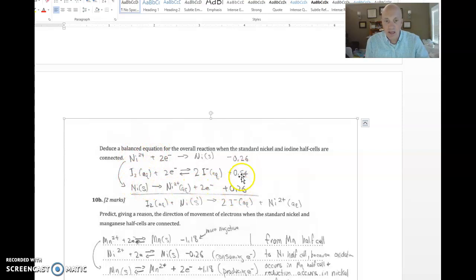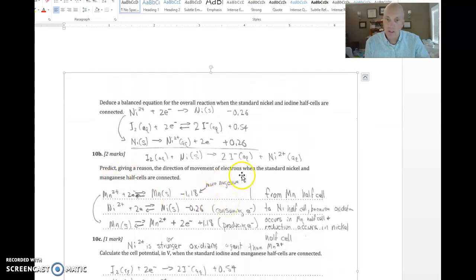And you could calculate that overall cell potential, but what it asks for is the overall reaction. So we're going to take these, and what you want to make sure is that you have the same number of electrons being transferred. So notice that we've got 2 electrons being transferred for both of these, so those are going to cancel out, and you just write what comes out when you do that. All right, and make sure that, again, when you're writing this down, to have the states of matter of these chemical species drawn in your final answer.